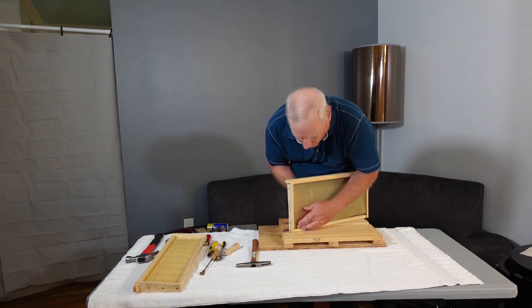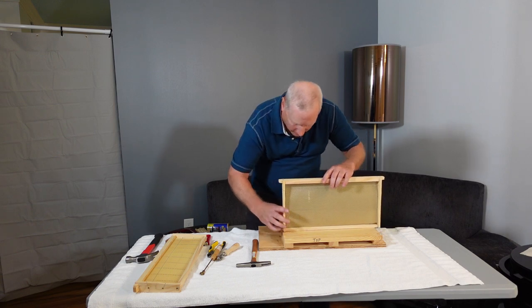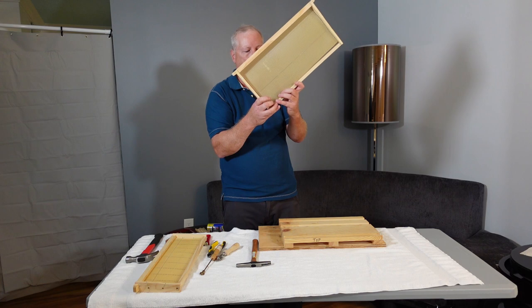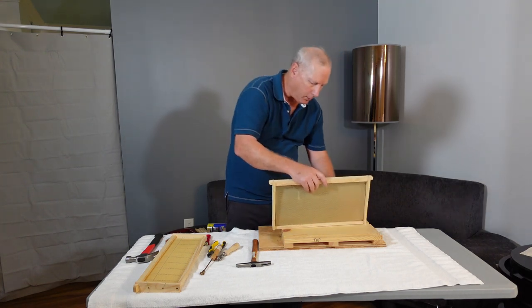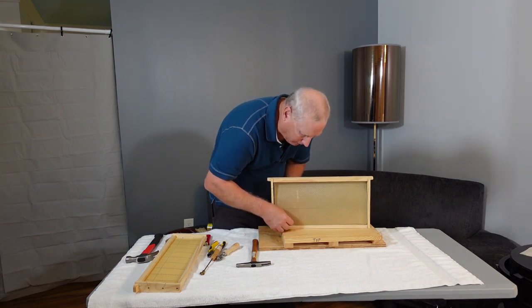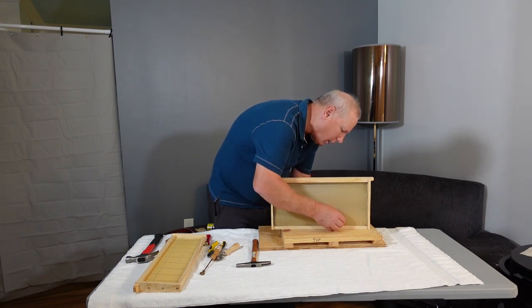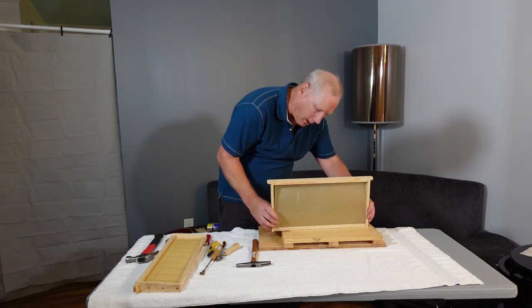I just put one corner in that groove of the bottom portion of the frame. And sometimes I like to take my fingers and pinch it and just get it started. And again, I slowly work it. And as I'm doing it, I'm pulling it down as I go, but not applying a whole lot of pressure. Again, with unwired foundation, it's not that big a deal. When you're using the wired foundation, those wire hooks tend to get hung up a little bit more. All right, so I'm sticking it in. All right, so now it's in.